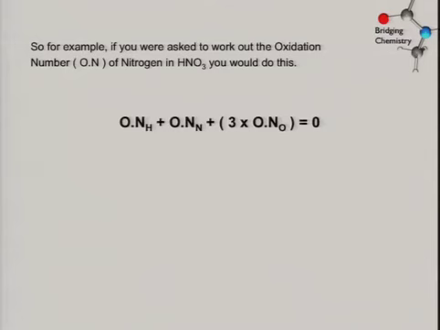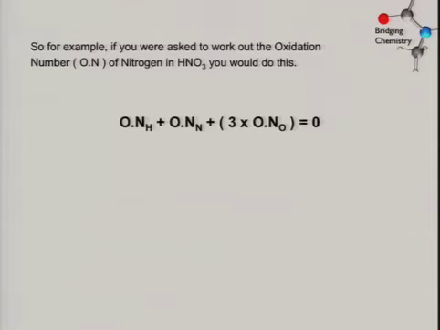So here is nitric acid, HNO3. If we said to you, work out the oxidation number of the nitrogen in HNO3, this is how you would do it. We wouldn't ask you to work out the oxidation number of the hydrogen because you know what that is. It's +1, because this isn't one of those metal hydrides, and we're never going to show you a metal hydride. And you know what the oxidation number of the oxygen is because it's -2. Because this isn't H2O2, it isn't hydrogen peroxide.